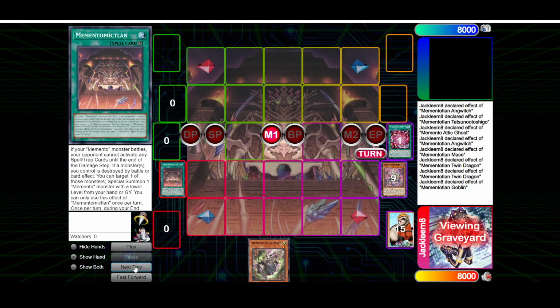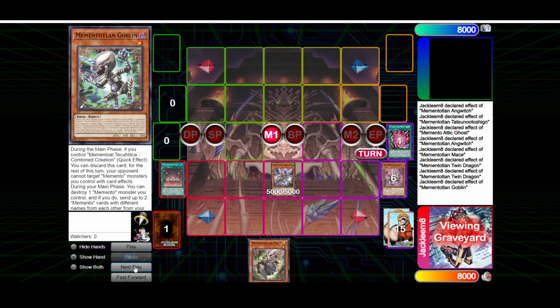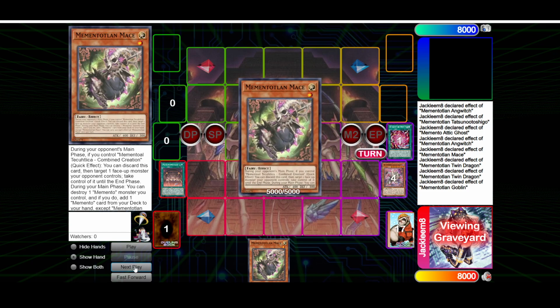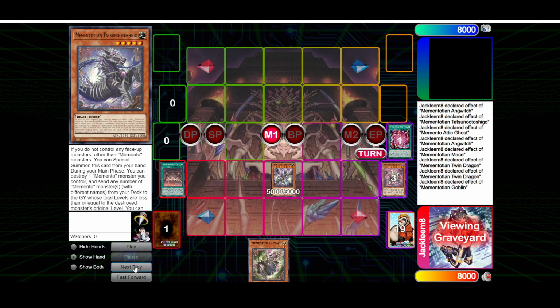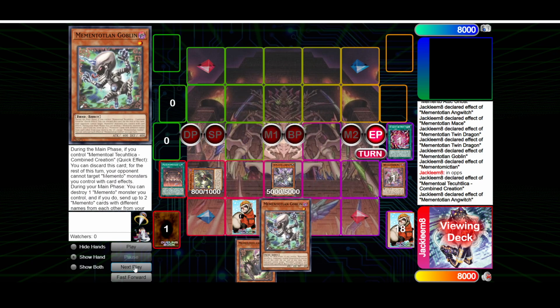From here, we can activate the field spell, and then summon out our Grand Creation, shuffling back the Goblin, the Fusion, the Attic Ghost, the Mace, and the Zebra in our graveyard. And then we can go to the end phase, use the effect of the field spell, and set the Cranium Burst. So in our opponent's turn, when they activate an effect, we can summon back this Anguish, and then we can use the Anguish's effect to search for the Goblin.